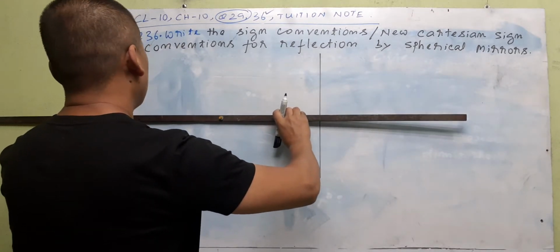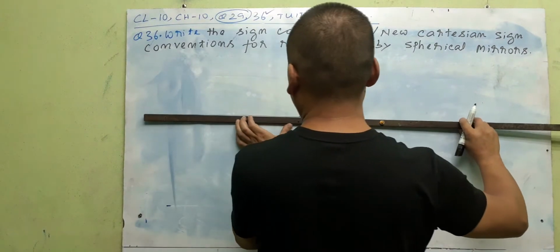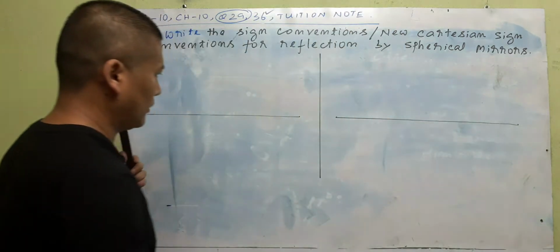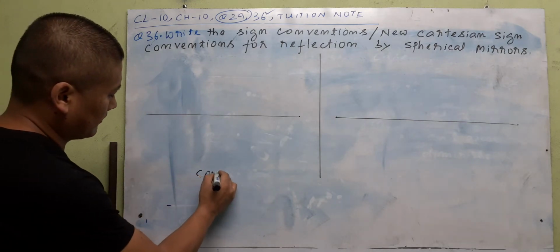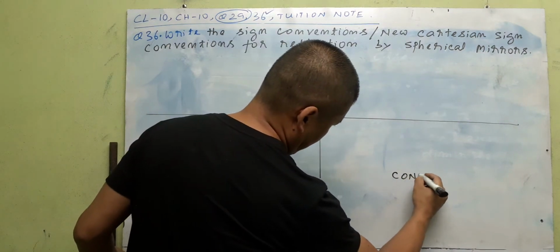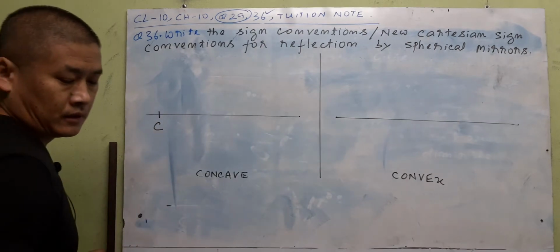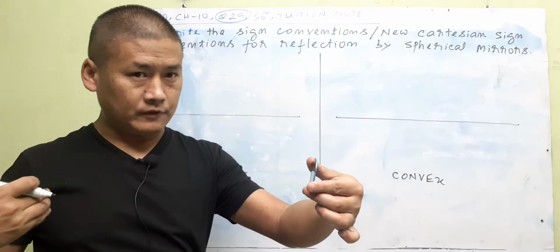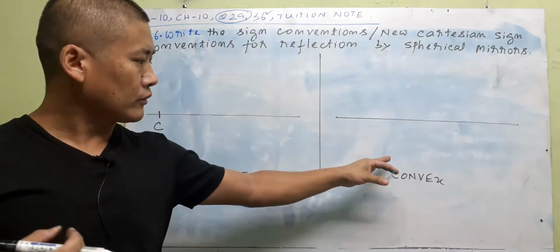draw here. On the left side you draw a line, and on the right side also you draw a line, and we'll see what we'll do with this. Now on the left side, let us say we took a concave mirror, and on the right side you draw here again convex, let us say. So we know concave means on the left we'll mark C, because we're going to put this concave mirror with the reflections facing left. That's the rule. That's the first convention, okay? Mirror should be to the left, whether convex or concave.